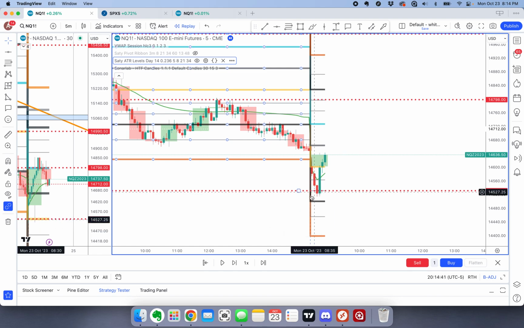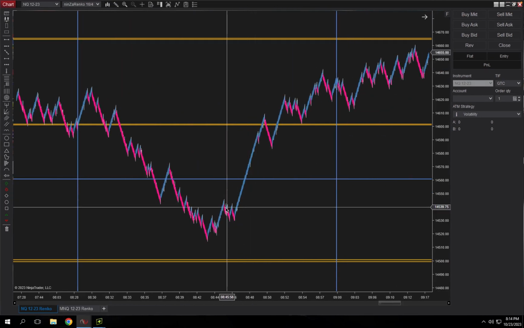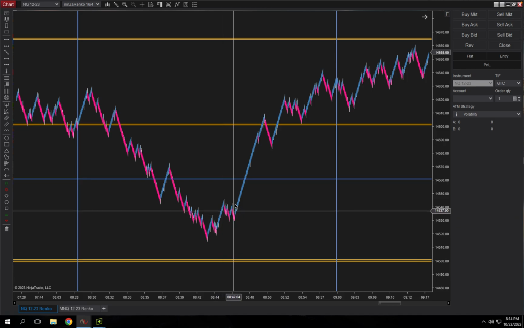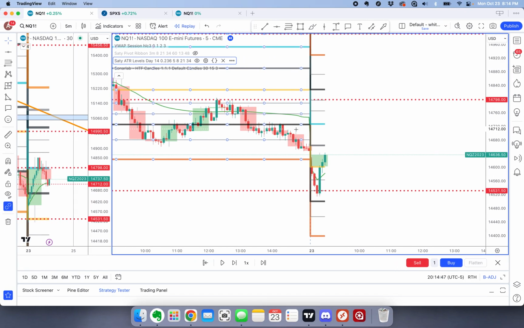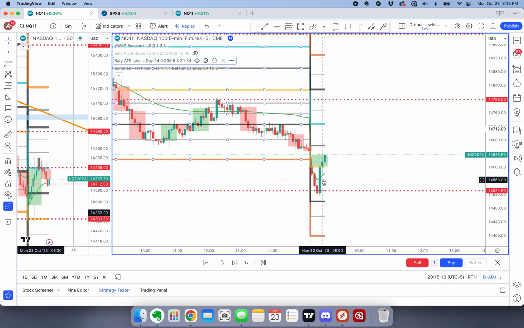Again, I probably would have been careful, because when you start seeing this, I probably would have waited for the first 30 minutes to end. But if you waited and just let all this play out, you have a lot of time in the day. And the fact that it came back, you see how it's above the bear pivot. That is super bullish. This should never have even touched this. This should have come to this fib level. You have these two fibs right here. It should never even have gotten above that.